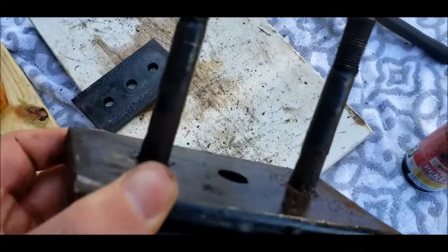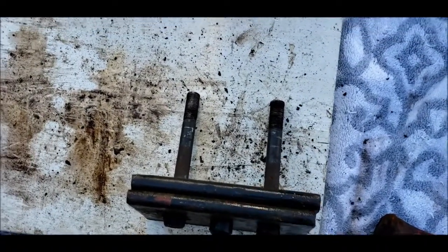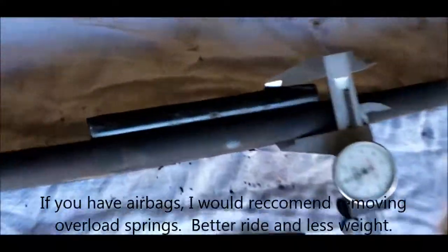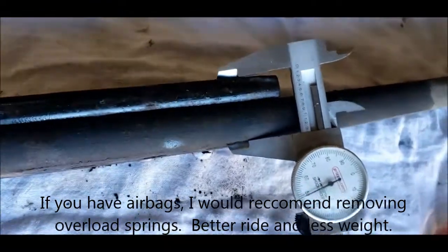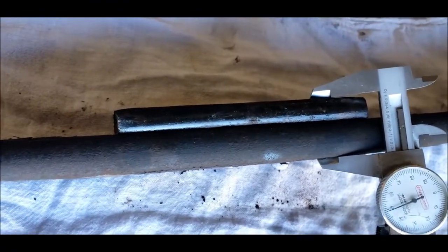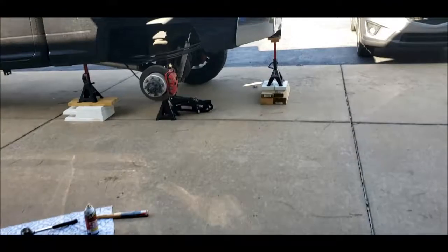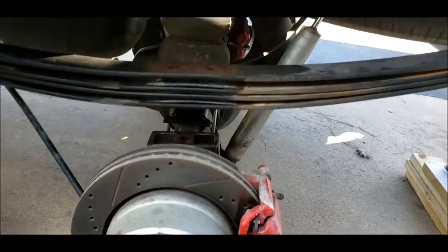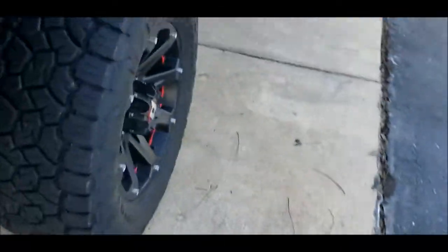Just crap. All right, now initially my plan was to separate these as well, take the top two off, leave the bottom one in, lose about an inch of height in the rear. But now I'm starting to think I might just do the overload springs. That's 1.35 inches with one block and one overload spring. So I'd still be at about 0.65 higher in the rear. And I think that's fine. I don't really need the overload since I've got airbags. If I get heavy, I just air up the bags.